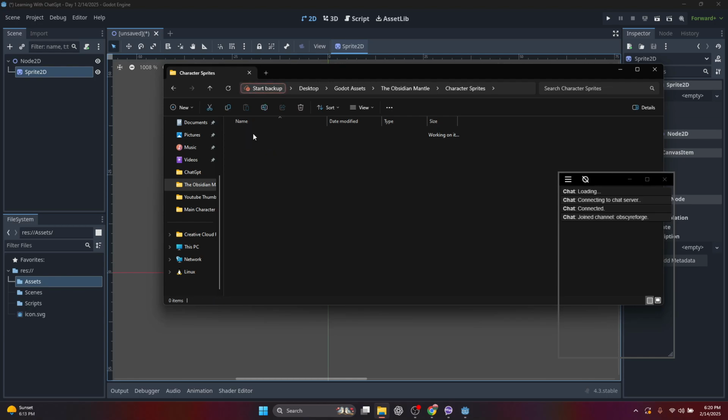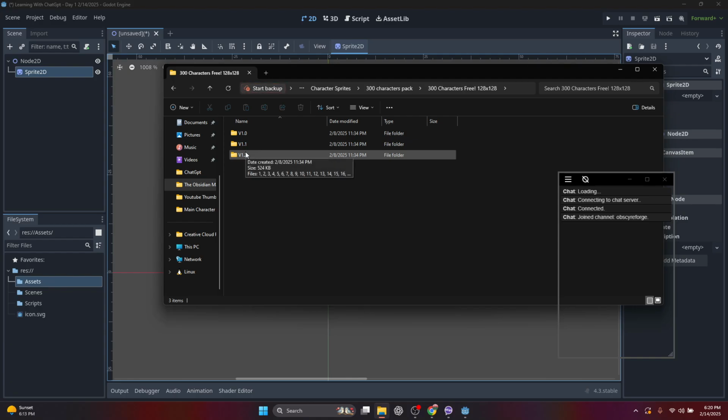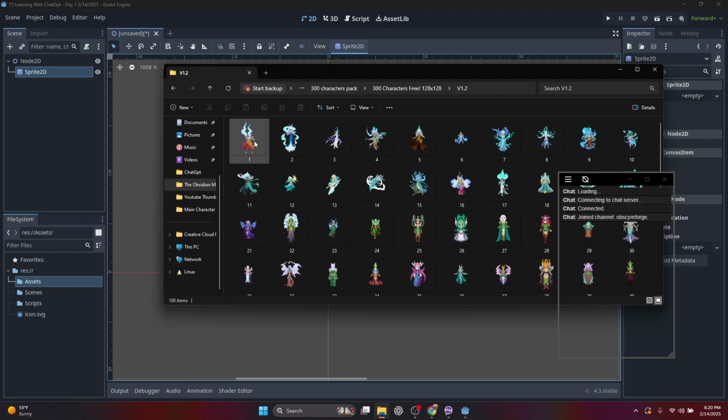So these character packs here, these sprite packs, are just free packs that I got from itch.io. Check it out if you're looking to get some basic sprites for yourself, or maybe even sprites for the game you're making. Just be careful of commercial licenses, things like that. If you're trying to sell a game you're making, make sure your license for said sprite or really whatever asset you're using allows for such use.